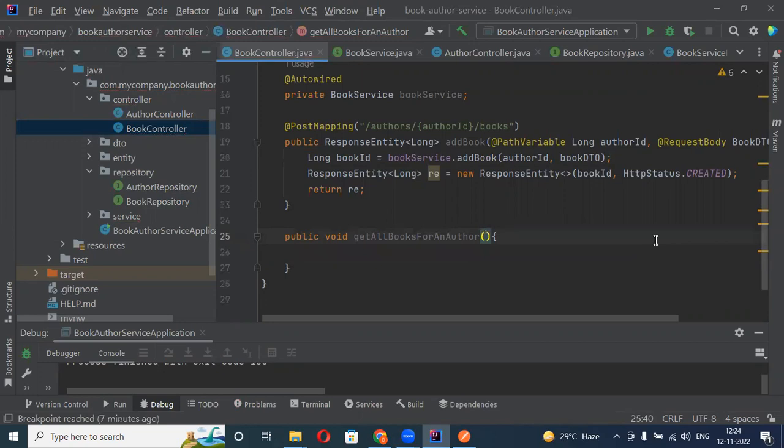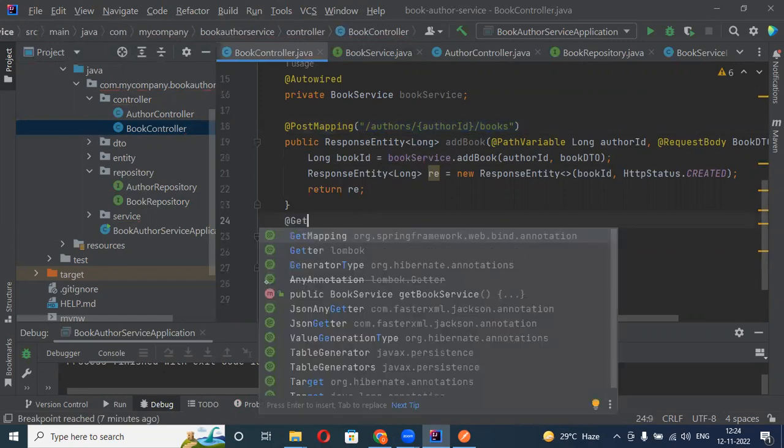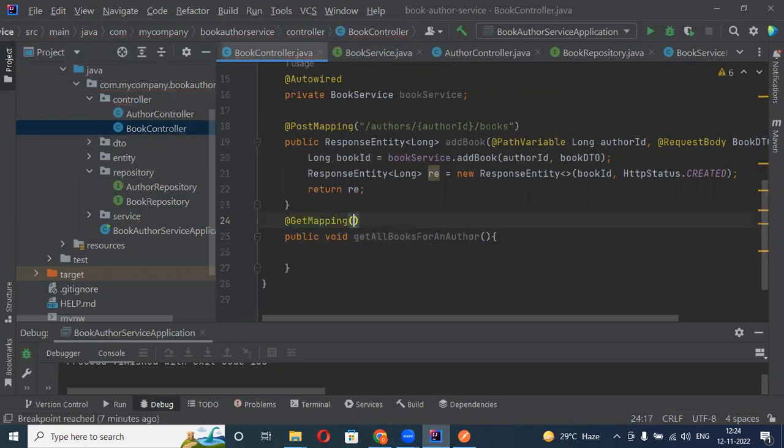So it will only have one request, and this URL will look something like this. It should be a GET request, so we will have a GetMapping, and the URL will be something like author/authorID/books. It's exactly the same URL, but the method name is different, so we will not have a problem.